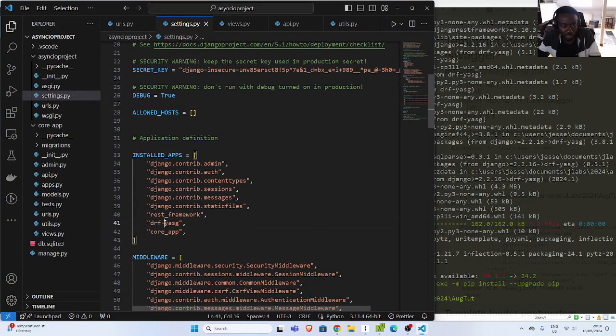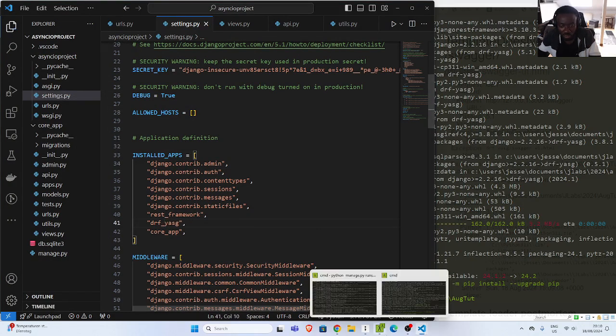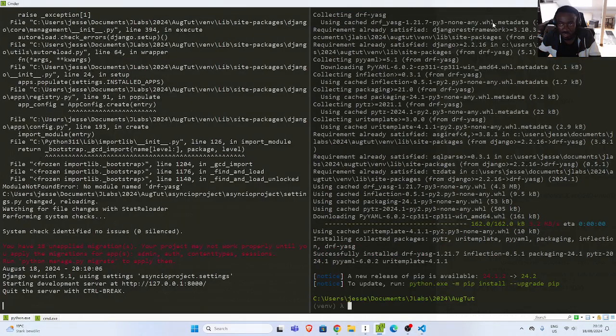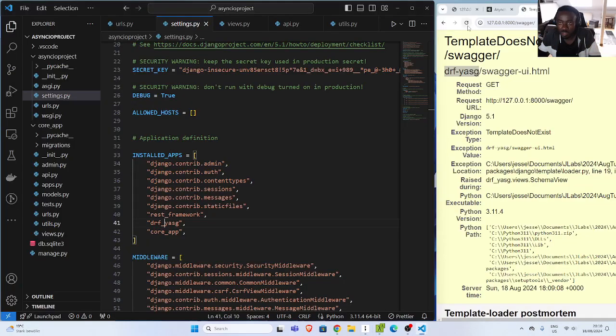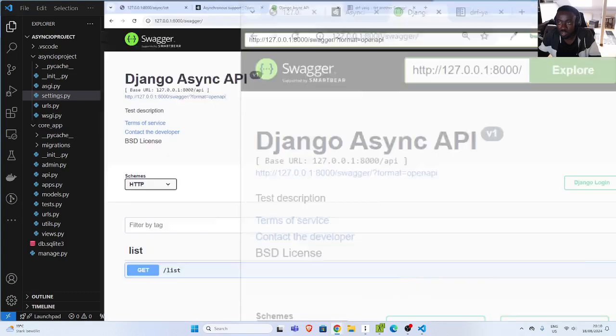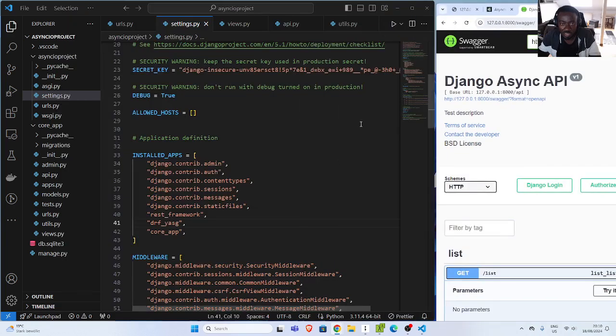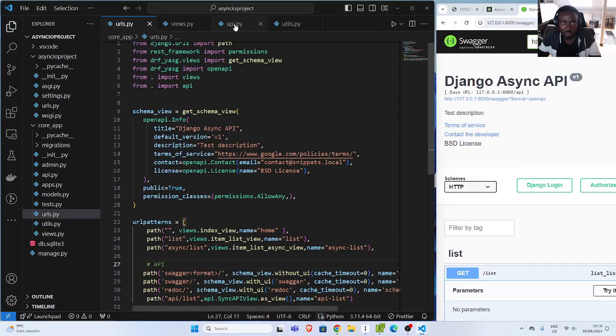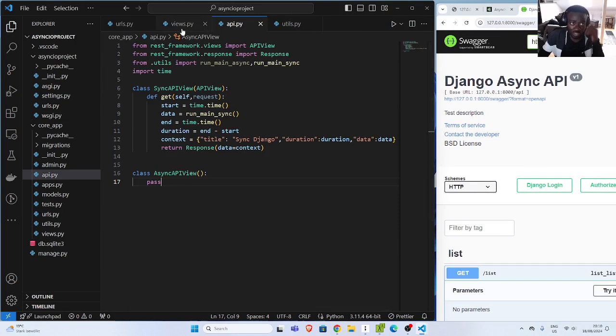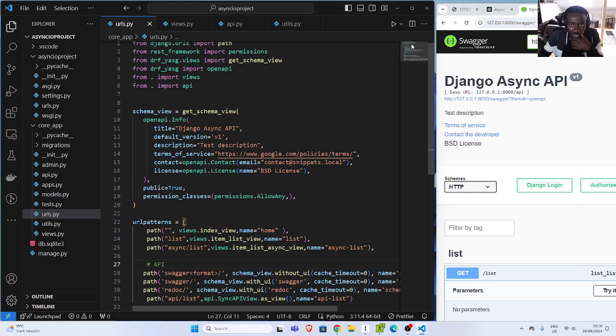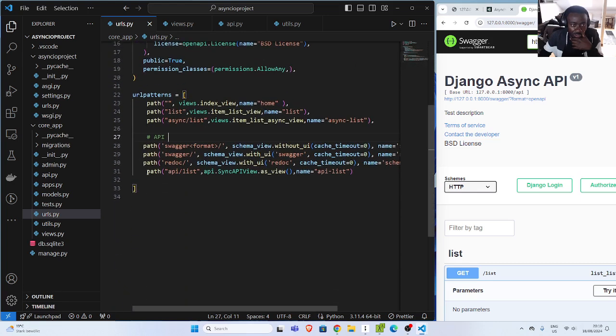So it's not supposed to be this, right? It's supposed to be this underscore, and now it works. Perfect. So let's refresh it again. We have our Swagger endpoint, and we have our list there, right? The reason we can see only the list API view, this one, is because this comes after, right? If I put this one on top, these ones are also going to show somehow.